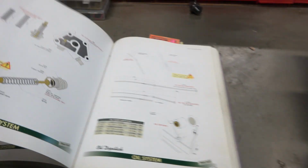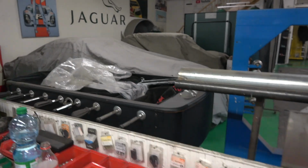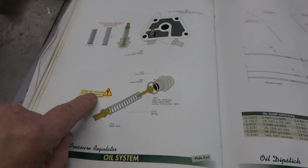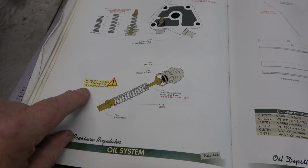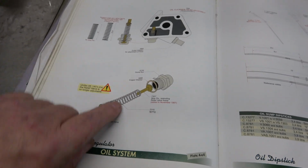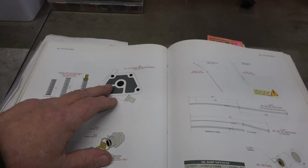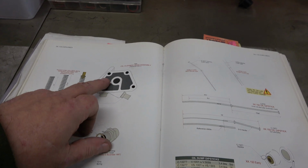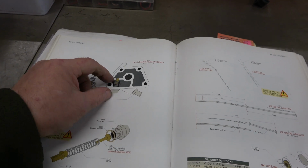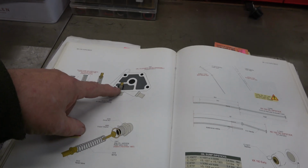Now, as I said, it could be the gauge, but I have a feeling, I've had this problem before on my E-Type, which is under its cover here, and it's saying quite clearly here that unlike the XK140's one, the relief valve is no longer adjustable. So obviously it was adjustable. You could adjust that spring rate, and obviously you can't do that now. But what can happen, when the cars are put together, is when gasket sealer is put on there, some of it can get caught onto the spring, and then it doesn't allow the spring to work properly. It doesn't allow the regulator to regulate the oil properly.